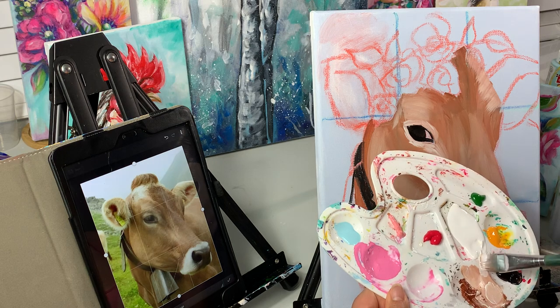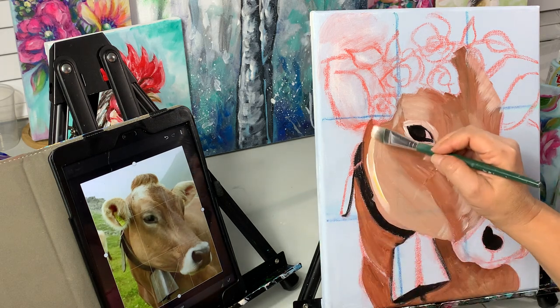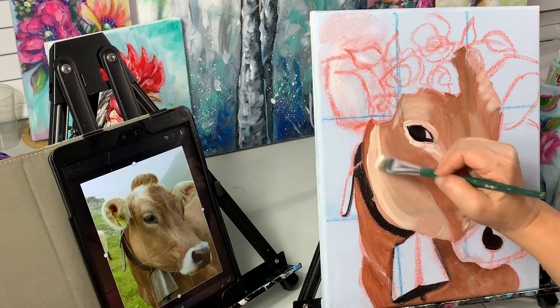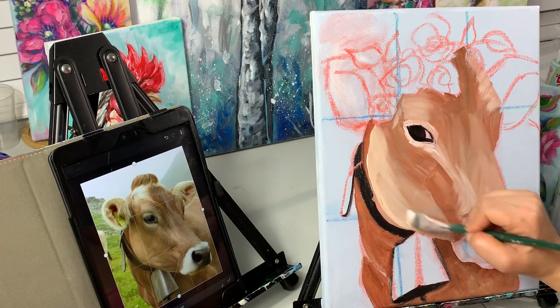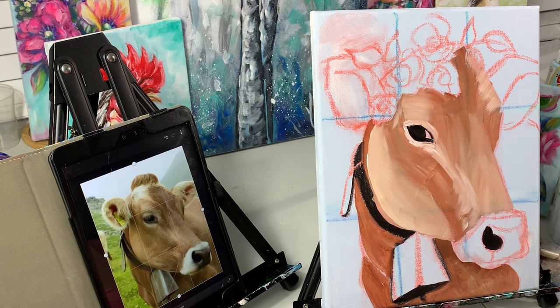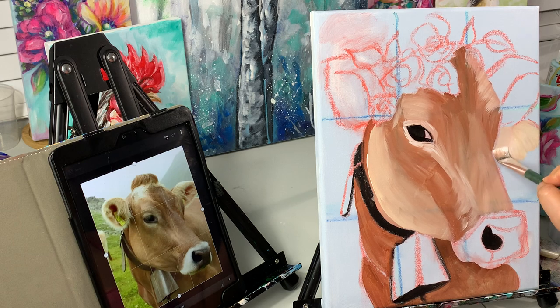And we're gonna pick up some more white. And on the jaw area, I picked up a little yellow. That's okay. On the jaw, we're gonna just soften that. Soften those brush strokes, make them soft. Not too much paint, okay? And let me see. Right here, this is light. Light color, okay? All light. See how the chalk just disappears?